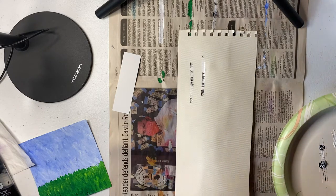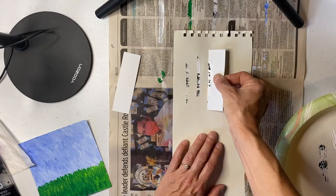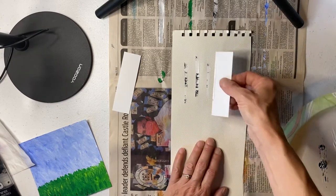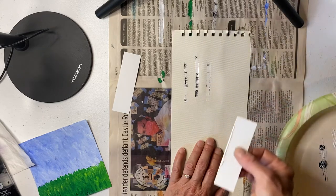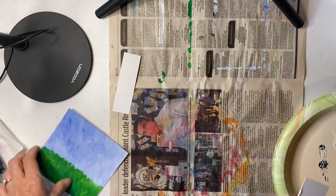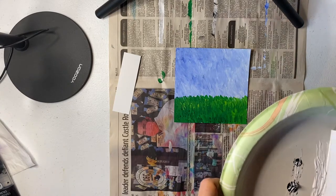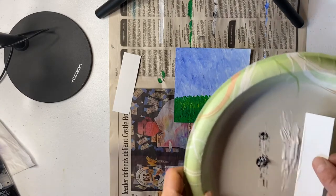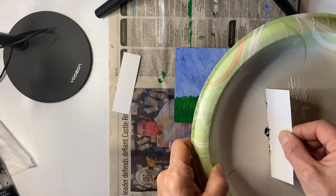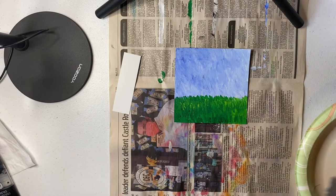Just notice I'm taking my time — putting it down and bringing it over. If it doesn't show all the way, you can tap it down a little bit to finish that off, or just leave it, because we're going to be adding some foliage and leaves during our next class and that will take care of it. Please don't get upset or worried if you try this on your nice painting and you're not happy with the result — let me know and we are going to figure out a solution.